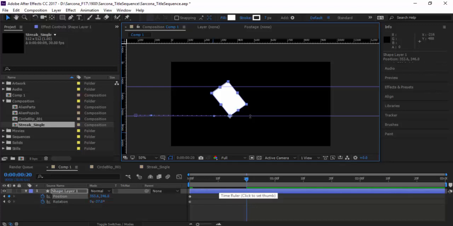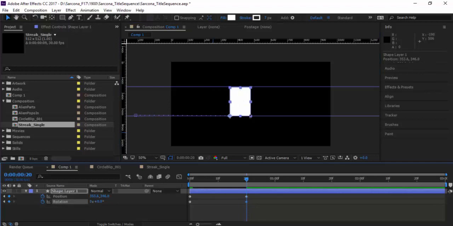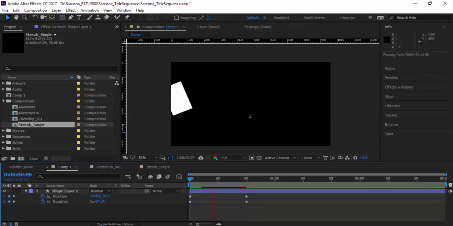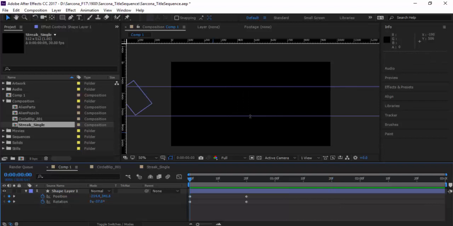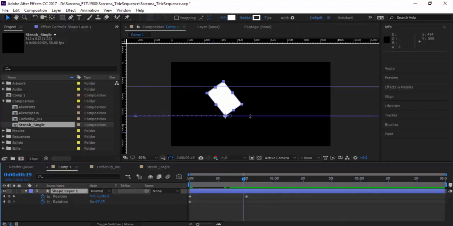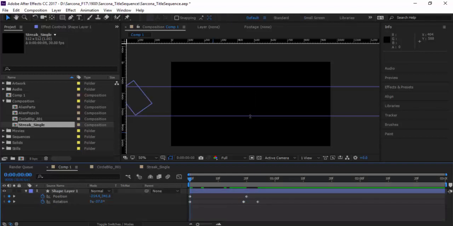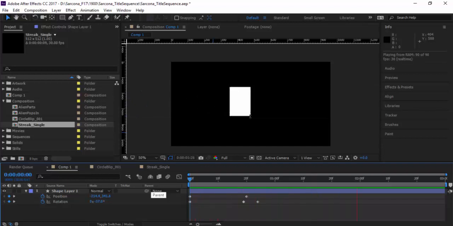Cool. Now I don't want it to rotate the entire time. I don't want it to do this. This is going to look stupid. That looks stupid, right? I want it to look like it slides in, hits something, and then plops down. That's what I want to happen. So I will delete that keyframe. And what I'm going to do is I'm going to add a little diamond about here, and then scoot up a little bit, and then rotate it. Bless you. All right. I hit spacebar. There we go. So now it feels like it hits it, and then it falls down.